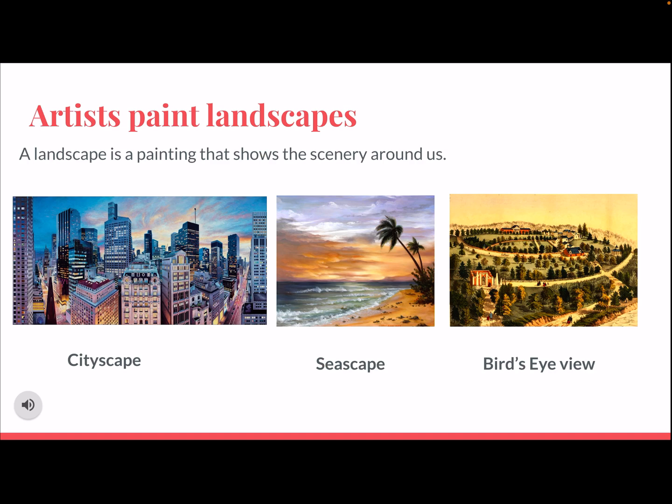Artists choose viewpoints for landscapes. A bird's eye view means that the artist is looking down on a scene and will place the horizon up high. In a landscape, artists can tell us about the weather. They give us special feelings and suggest different moods. Artists may paint very realistically and show us exactly how a place looks. Some artists let the shapes and colors and lines of a scene give them ideas for an abstract landscape.